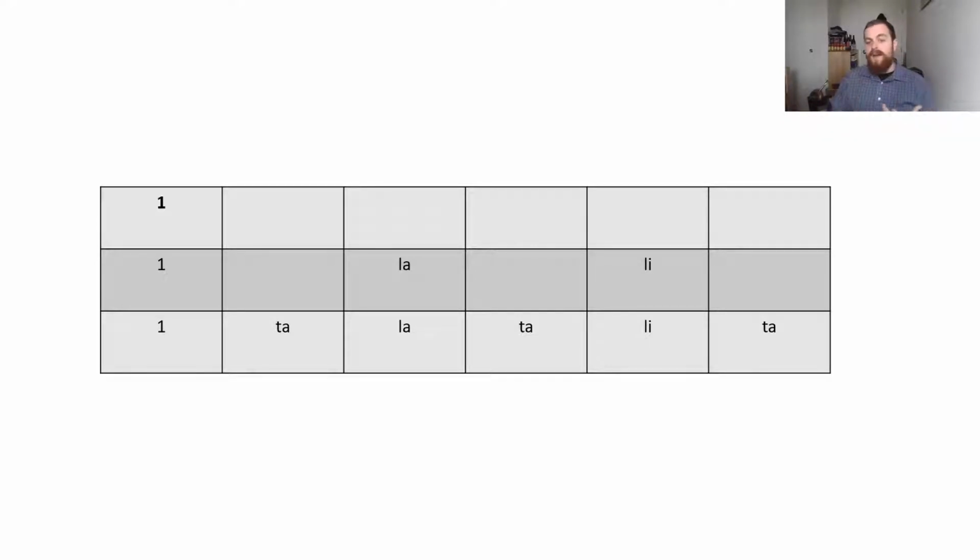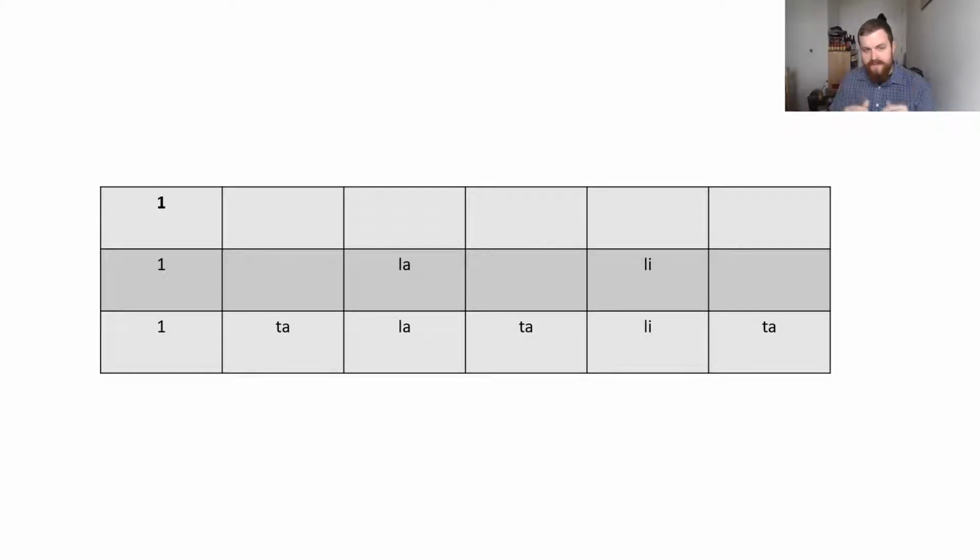Compound time is a little more complicated because with our counting system as we have it, instead of 1 e and where each one is kind of a different 16th note placement, in this particular case, we're filling in all the spaces with ta. So if our beats are 1, 2, 3, 4, and before we had 1 lolly, 2 lolly, 3 lolly, 4 lolly, now we can fill in the gaps with ta, okay, to get us to 6. So 1 ta la ta li ta, 2 ta la ta li ta, 3 ta la ta li ta, okay?